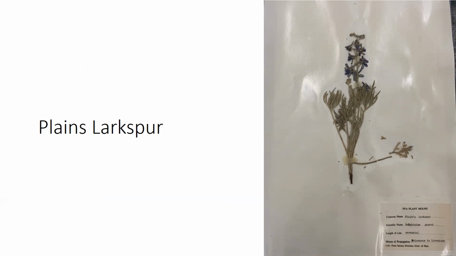Looking at this as a mount, when it dried down, it kind of turned to a purplish, bluish color, but they're kind of like a fuzzy little flower. And then it has these little clusters of long, kind of medium length, slender leaves, all originating off of this one area. You can't really see the root system on here. So just look for these purplish flowers and these clusters of medium length, slender leaves. And that is the last of the poisonous weeds.